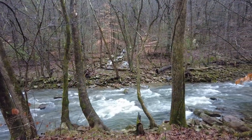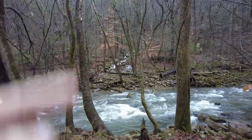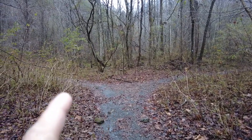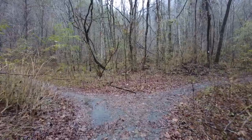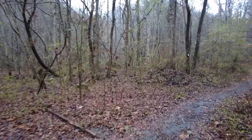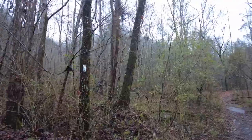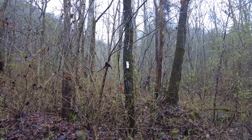Here we are at Roaring Creek again. We just stepped off the trail, and straight across is the outflow for another waterfall. One thing to pay attention to on these Cumberland Trail trails is little social trails — there's a left-hand turn social trail right here that takes you down to the creek. You need to pay attention for the white metal blazes or little metal signs on the trees. In the summertime, they can be obscured by foliage, so pay attention when you're going down these trails.